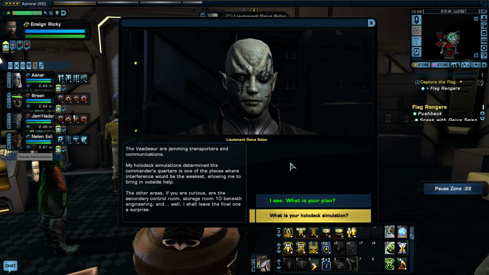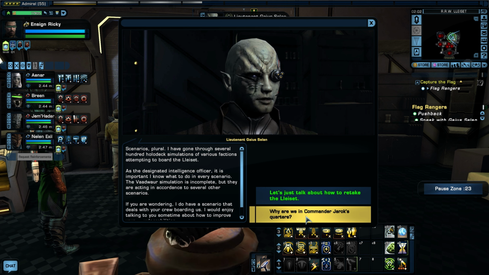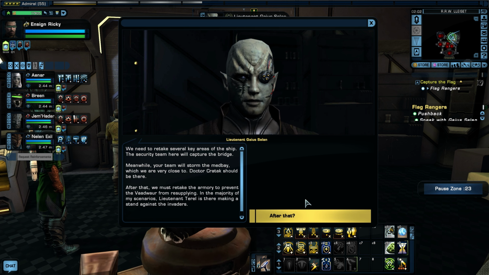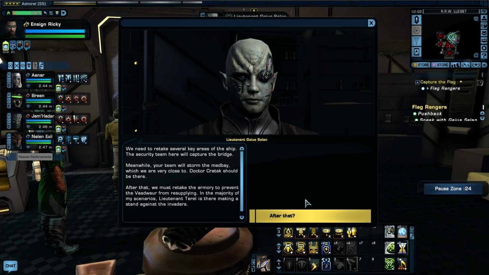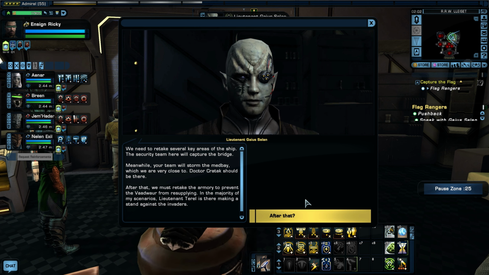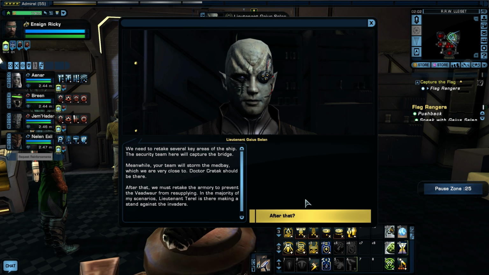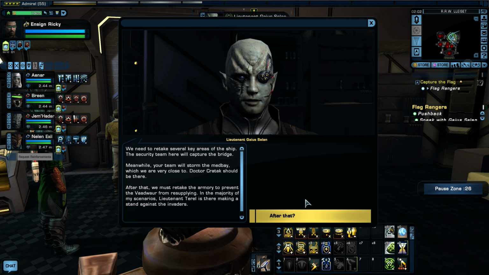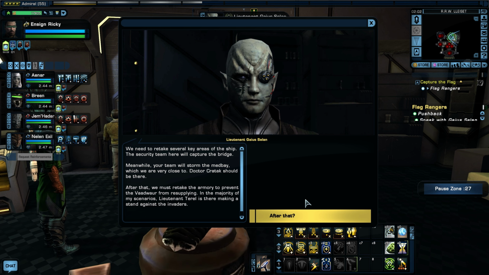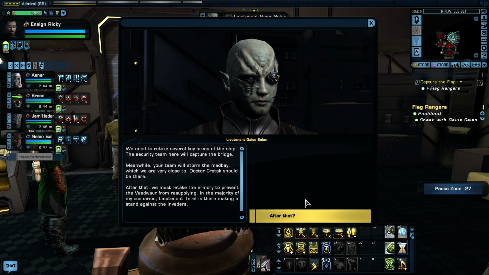I don't know. What is your holodeck simulation? Scenarios, plural. Okay. We need to retake several key areas of the ship. The security team here will capture the bridge. Meanwhile, your team should storm the med bay, which we are very close to. Dr. Kratok should be there. After that, we must retake the armory to prevent the Vaudois from resupplying. In the majority of my scenarios, Lieutenant Terrell is there making a stand against the invaders.